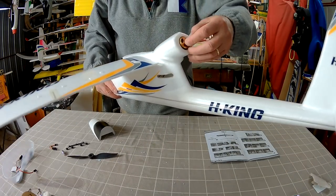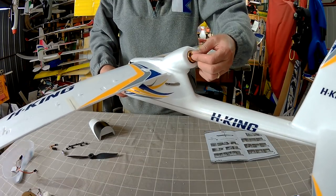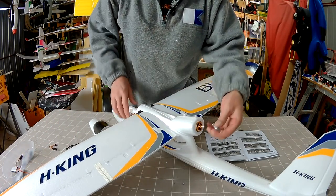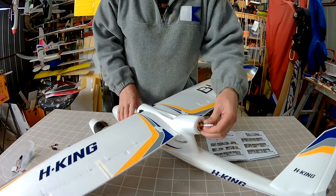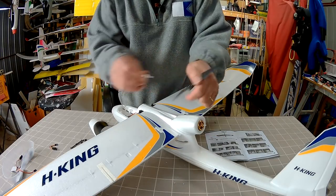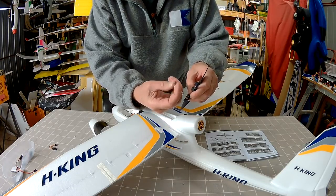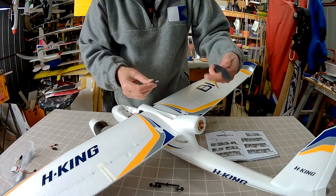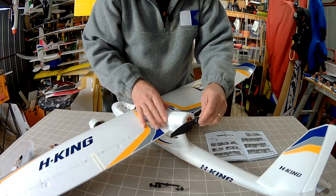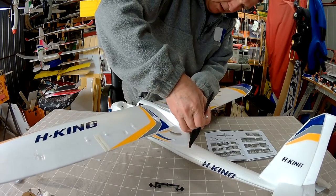I just noticed the motor shaft has been turned down to be thinner than standard, which I don't know why they do that — they did that in the other Bixler as well. It just means you can't buy an easily available standard collet for it. Stupid — just making it exclusive for some reason. We need to put one of these little adapters in here; find the right one. The numbers need to be facing forward — there are the numbers, facing forward. Tighten up the collet.